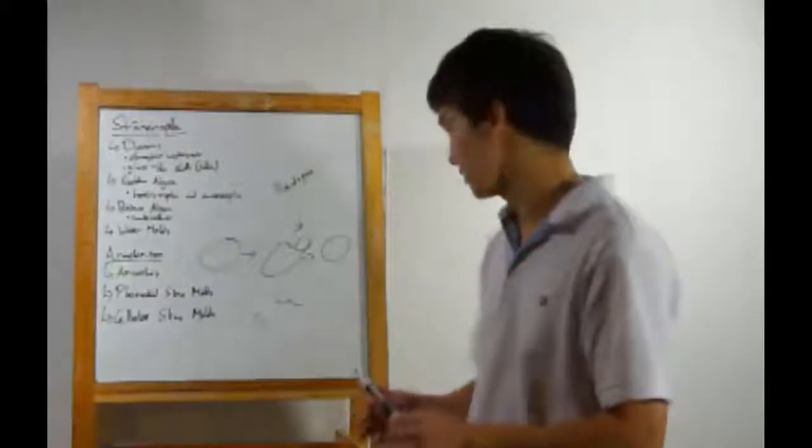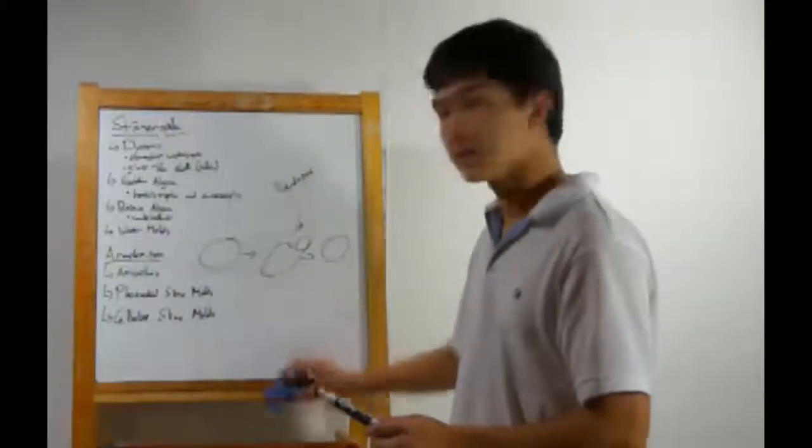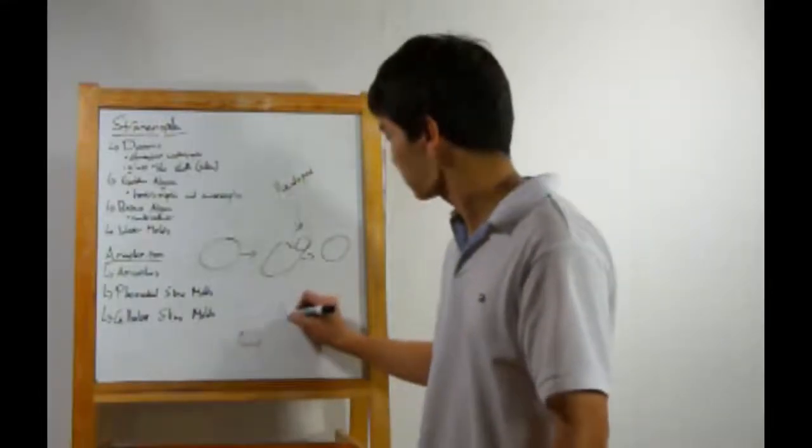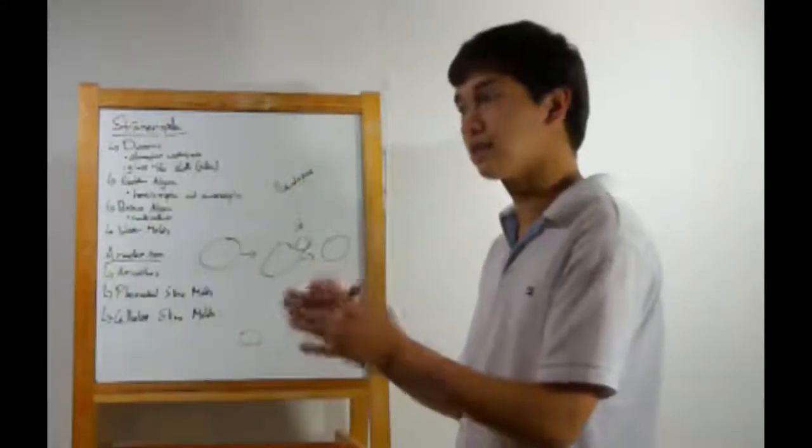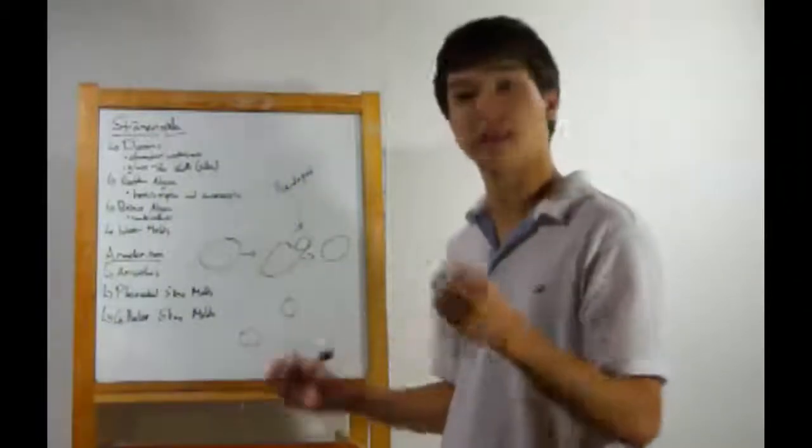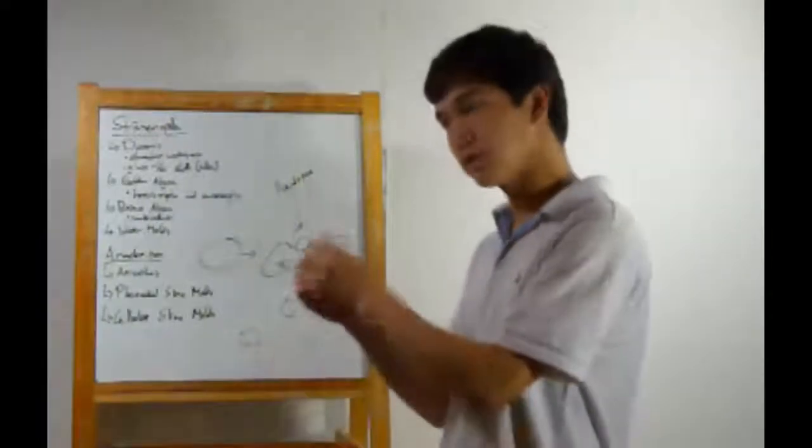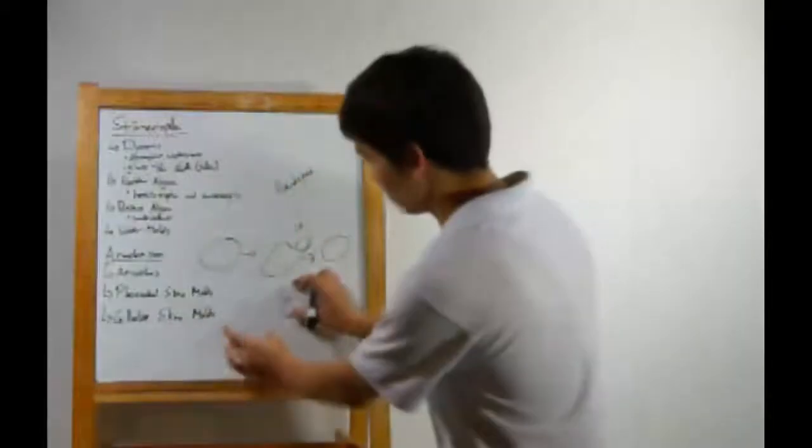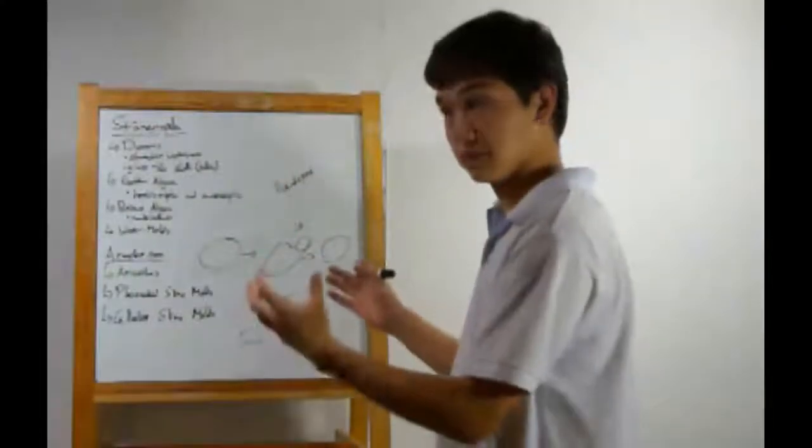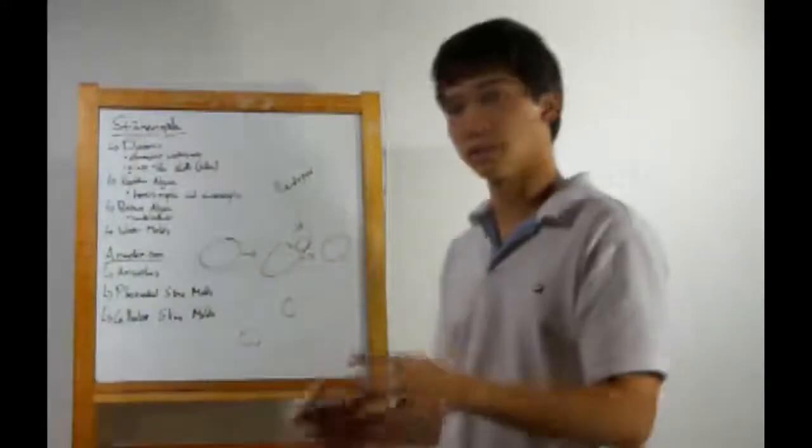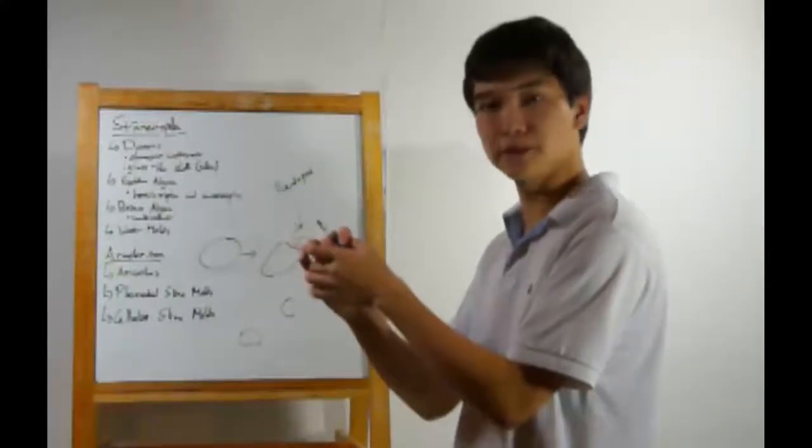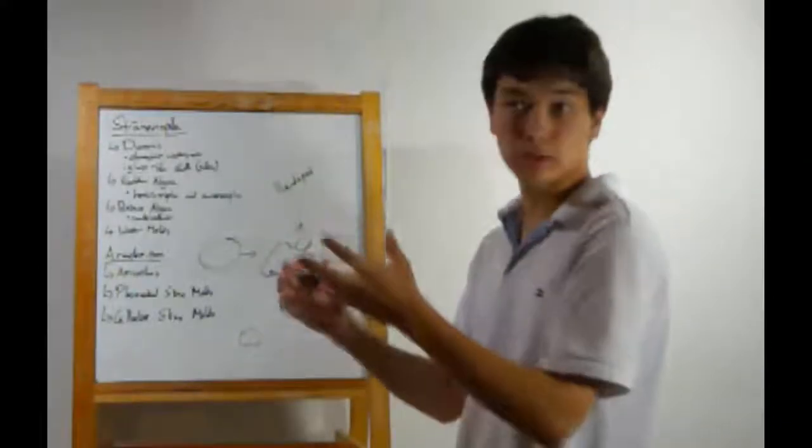Cellular slime molds are very different. Instead of spending most of their time as a plasmodium, they actually spend most of their time as amoeboid cells. And then, after a while, they'll start congregating to form fruiting bodies. And this is, again, when the going gets tough, when they're out of food. And the fruiting body will explode spores out and they'll form these things and be mostly amoeba, then come together and form another slime mold. These also have a form of sexual reproduction, where two cells will actually fuse together and create a new cell.